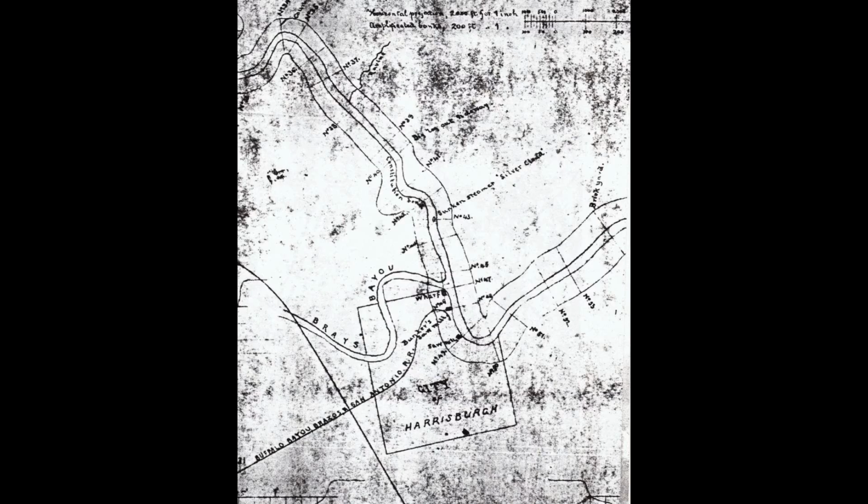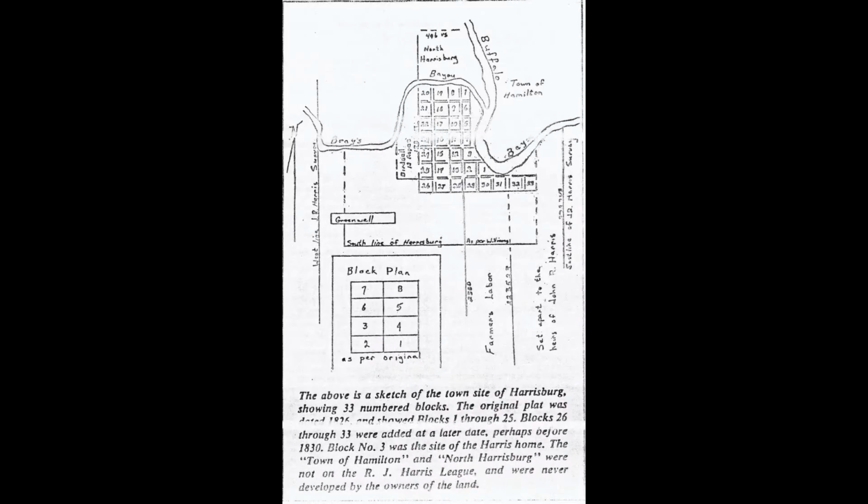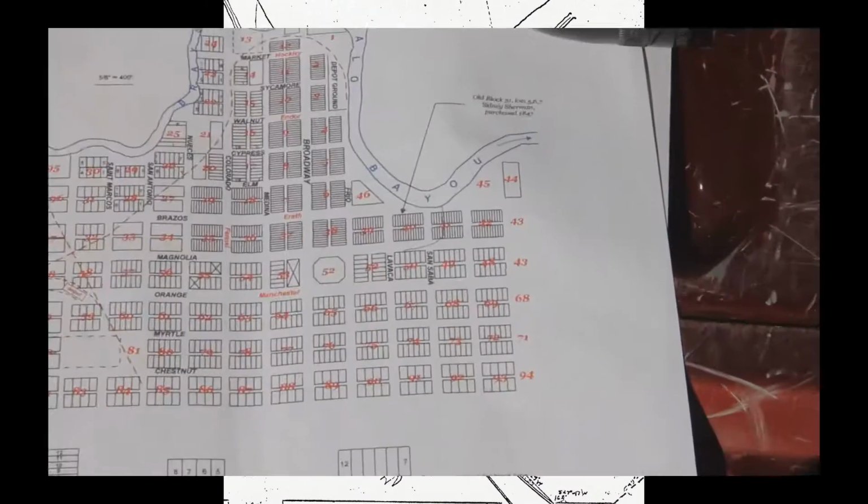Okay, what we found out after exhaustive searches and lots of information that came in to us from different sources, as well as having a person from the Houston Arbor Society come out and do a scientific check on that tree with the heart carved into it, is that the tree is probably no longer than 80 years old.